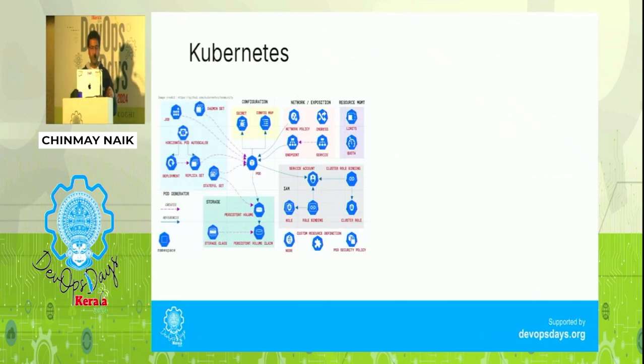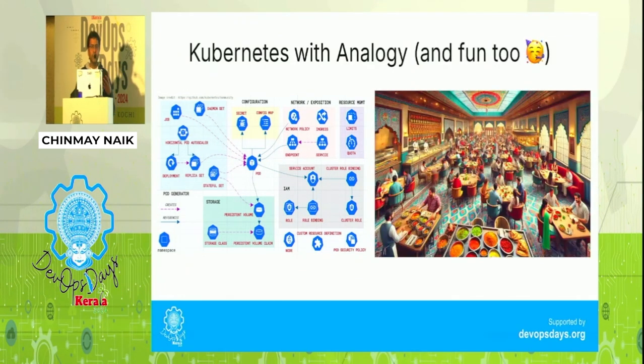Let's get to the meat. We are going to learn Kubernetes using this diagram. Well, not so much. We'll learn with an analogy, right? It's always easier to learn things when you're familiar with something, especially in the real world. It helps to learn things that way very easily. So hopefully we are going to learn Kubernetes in the next 25 minutes or so with an analogy, and we'll talk about interesting aspects of Kubernetes with respect to the restaurant industry, right?